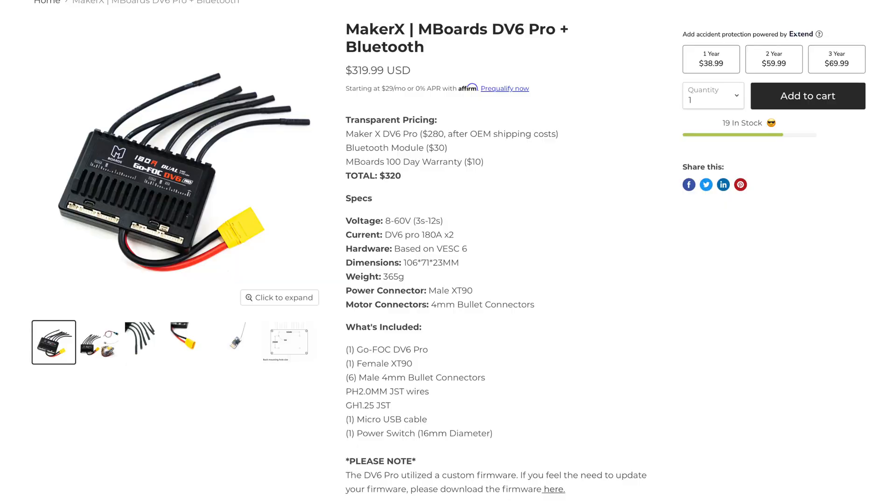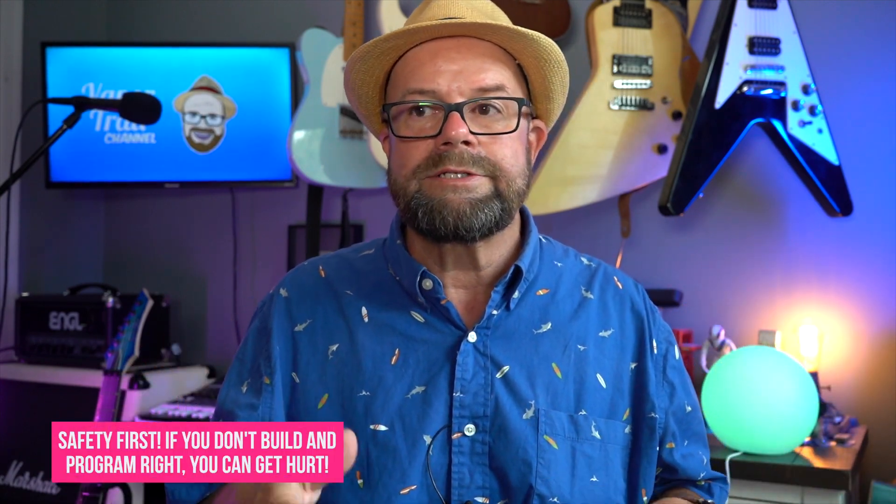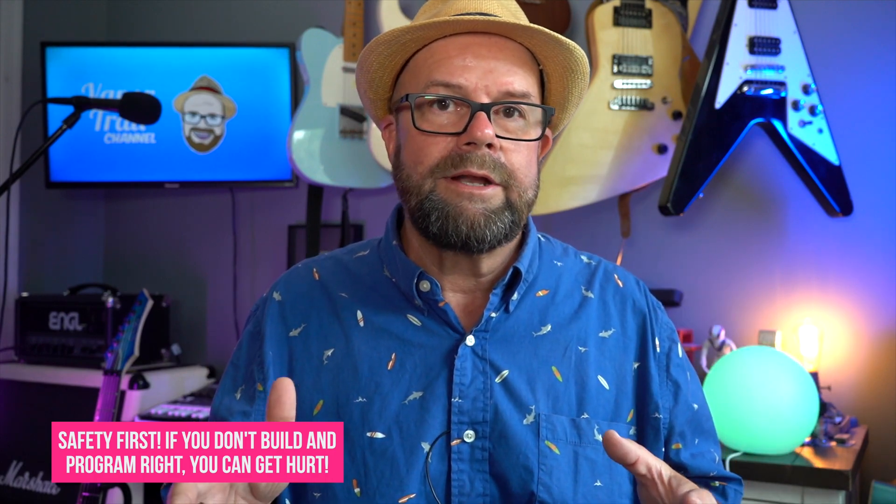Now I'm not the most electronically advanced individual, so I started thinking, yeah, I could totally build this myself. And then we started looking at the VESC, which I picked up the Maker X that I bought from Mboard, and also the FlipSki remote. I've got some FlipSki motors. Anyways, I'm gonna send all this stuff to Don Juan because as it turns out, I may not have the prowess that I thought when it comes to electronics. So I'm gonna let him do the assembly and all that stuff. And then I'll put the trucks on and the gear drives, which I do have gear drives and a bash guard coming from Omni eSkate. Big thanks to them.